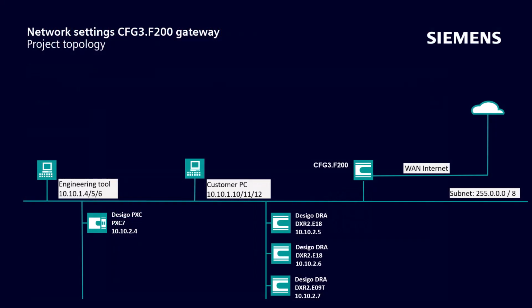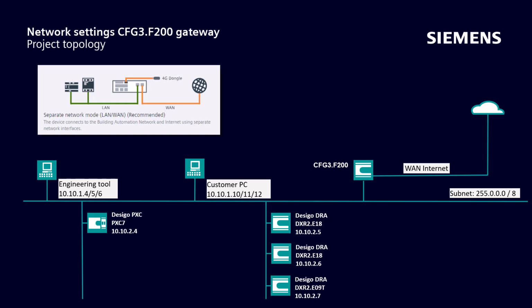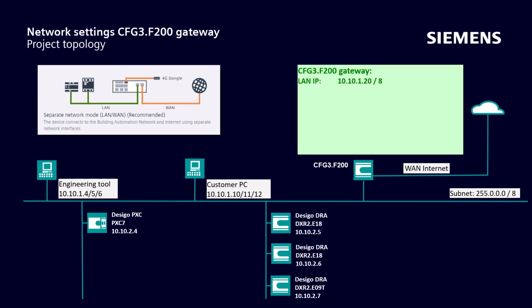Network topology helps to understand different elements of the network and where each of them connects. It also shows how each component interacts and aids in performance management. We would like to use it to better explain the next configuration settings. At the beginning, when setting up the F200 device, we opted for the safer variant of the two network modes, the separate network mode. Our IP address for the LAN connection of the F200 device is as defined here. We get the WAN IP address from the internet provider.